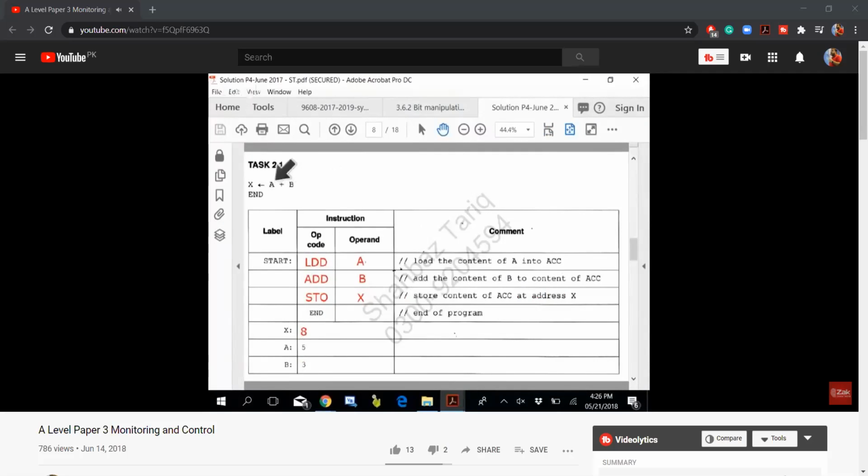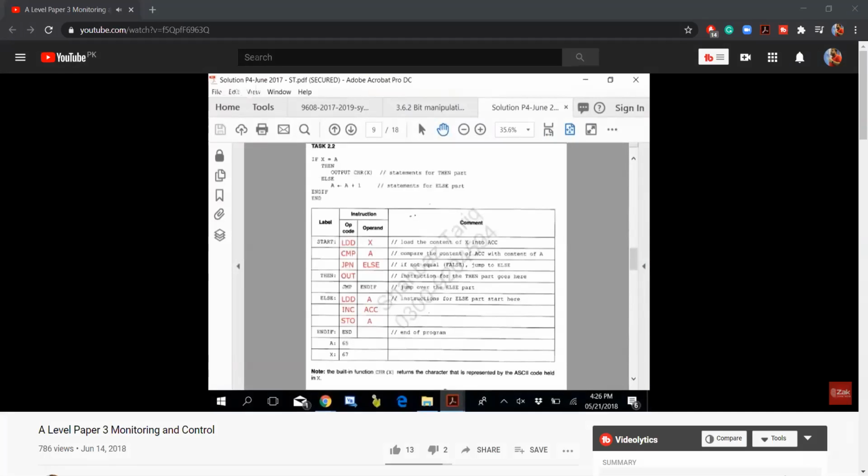That's it. This is A plus B is equal to X. Check this. If X is equal to A, then output the character related to X, else A is equal to A plus 1.